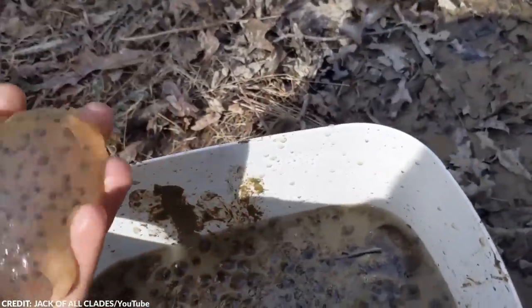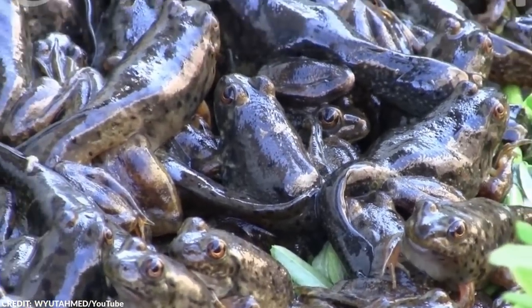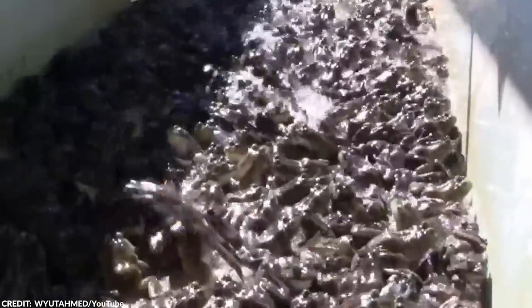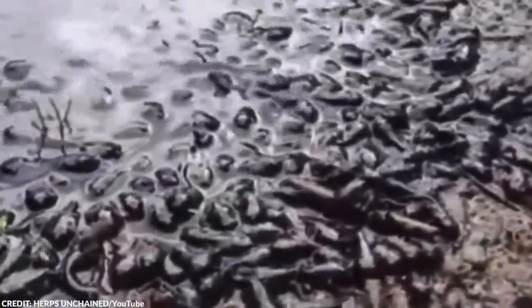You would think that only the man would suffer from the obvious consequences of keeping millions of amphibians in his yard, but that wasn't the case. After several hundred of the eggs hatched and the tadpoles turned into young frogs, the man's neighbors began having hundreds of unwelcome frog visitors in their own yards and at their doorsteps. It didn't take long until the man garnered the attention of biologists and experts from all around the world who expressed their disappointment and objections.